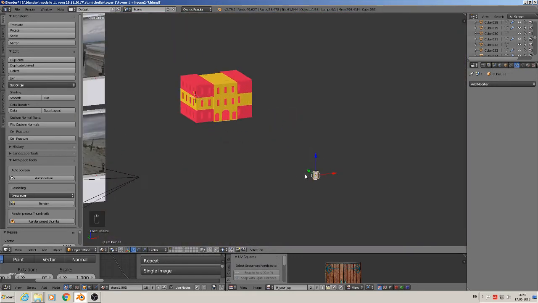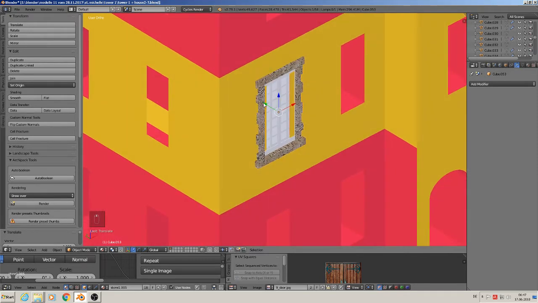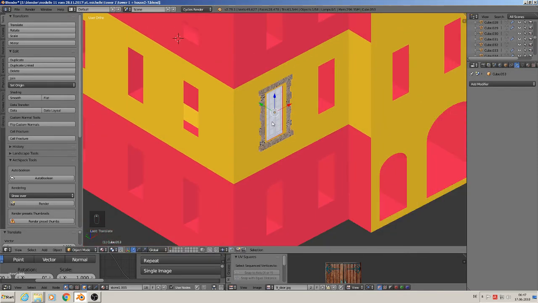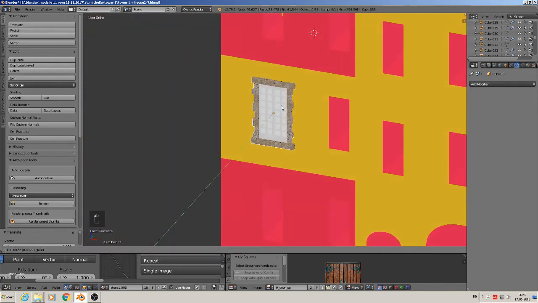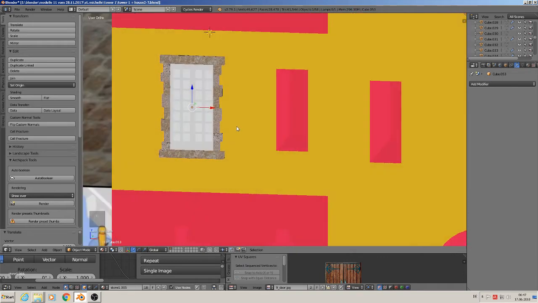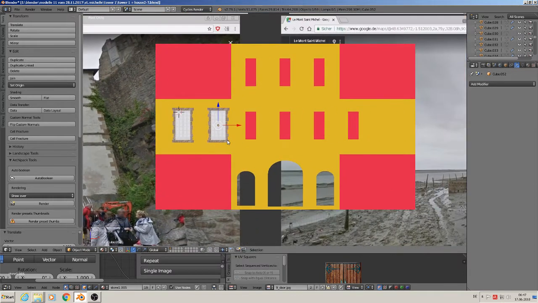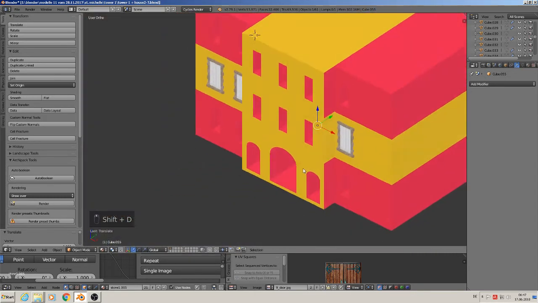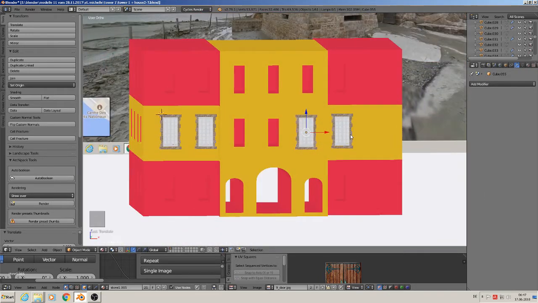Good, we place that into position, not too much but not too little, a little bit more than before. Okay, then Shift D to copy that. Don't forget that it is much more than before, so when you go here, you have to go more out. Good.